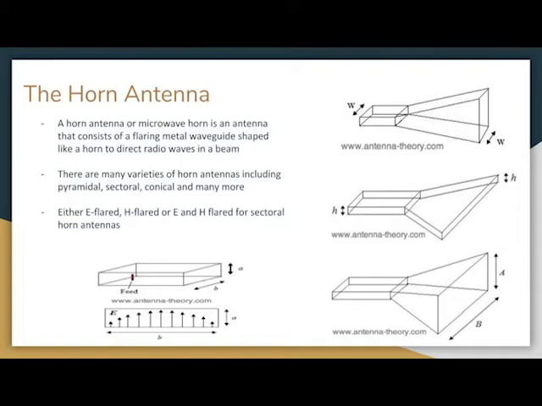These horn antennas are typically fed by a section of a waveguide where the waveguide itself is fed with a short dipole. A waveguide is simply a hollow metal cavity, and these waveguides are used to guide electromagnetic energy from one place to another. In our case, the waveguide is a rectangular waveguide of width B and height A.